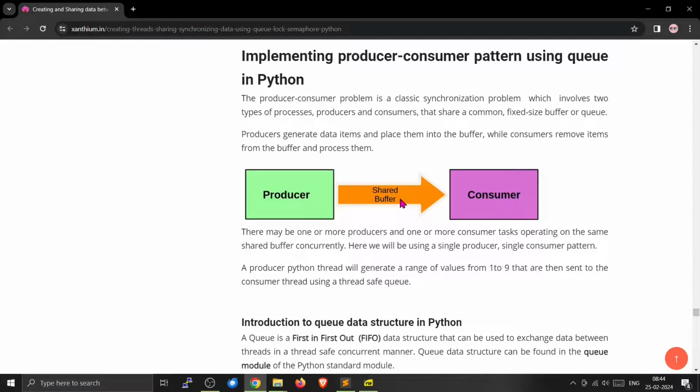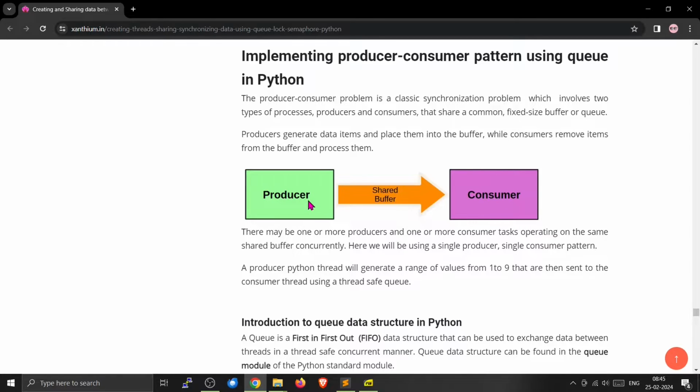Now, this paradigm, the producer-consumer pattern, happens a lot in programming. For example, we may have a producer thread that is a serial port listening program or a network port listening for some data. Once the data starts to come, it will send that data to a consumer thread, which will either process the data or write it into a file or something like that. So this can be useful for building a large variety of programs.